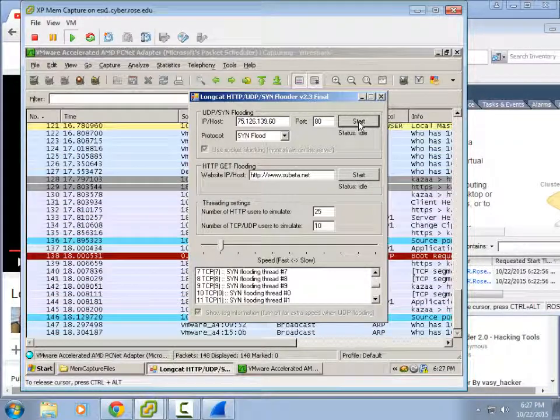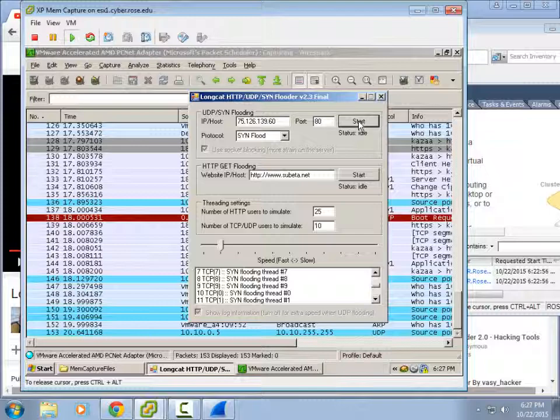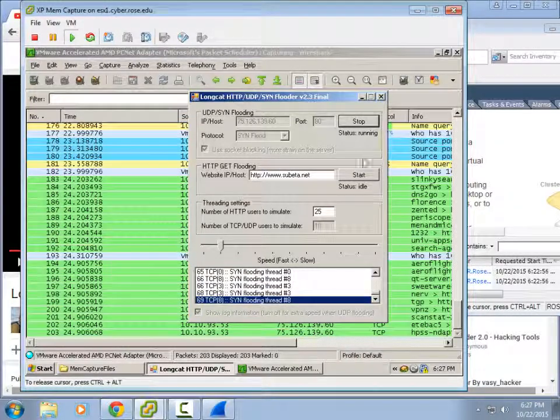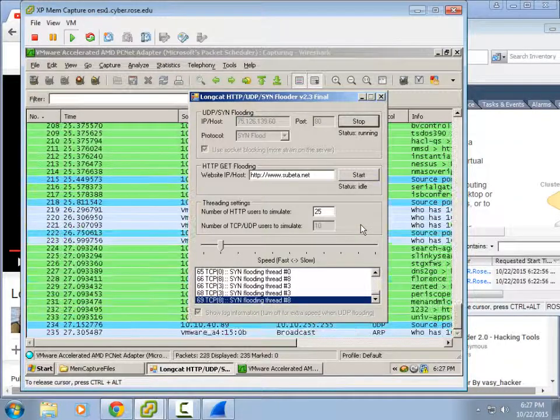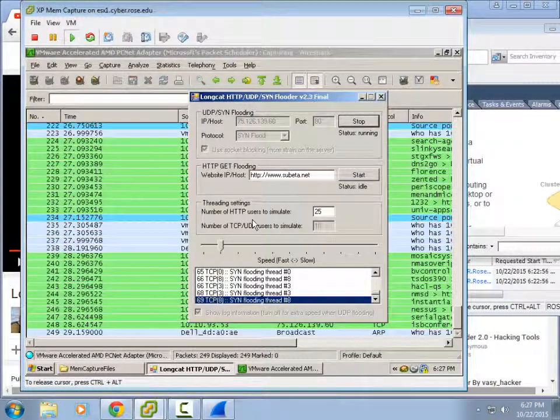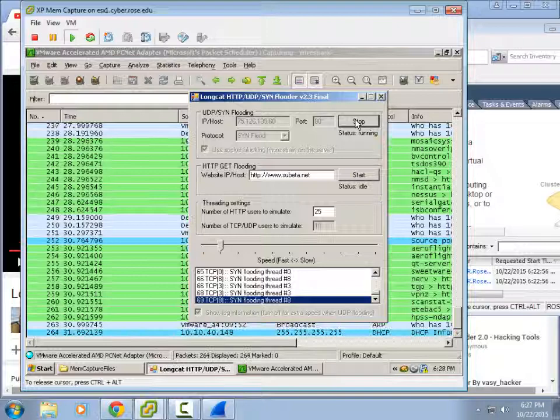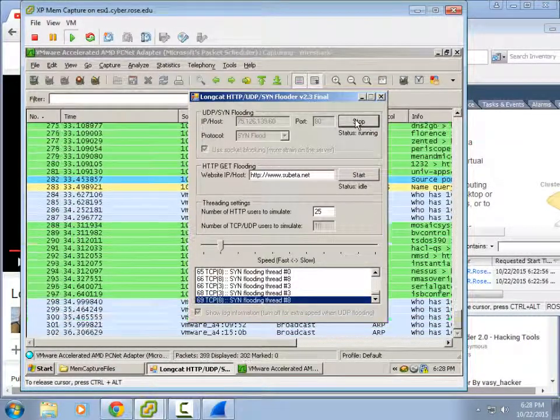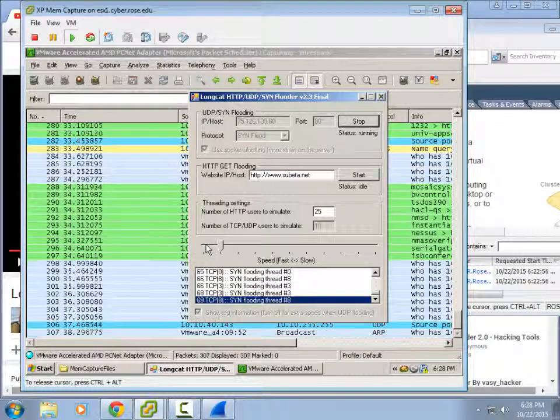Alright, so it's sending out ungodly slow. There it goes. Now we're going to go faster. Maybe it's hping3 that can send out 40,000 a second, but this one can still send out quite a bit. Okay, so I'm going to stop that.